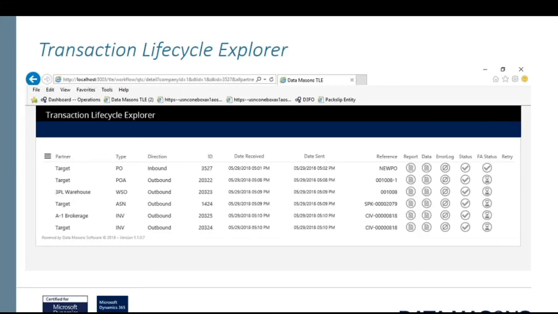We received which is our 3PL warehouse. We shipped, we created an outbound ship notice that was sent to our customer, which in my case is Target. And then 9 minutes after the original PO was received, we generated 2 invoices, one that went to the customer and a copy went to our brokerage partner.